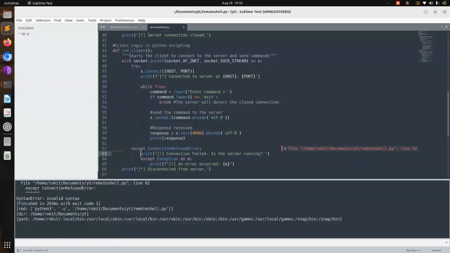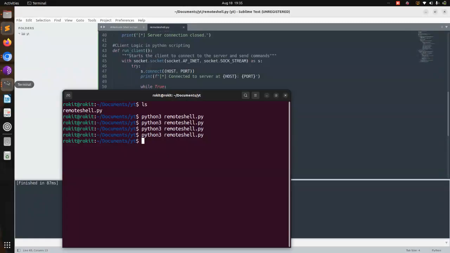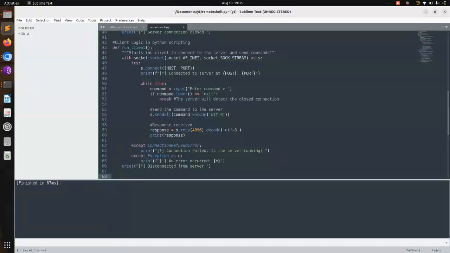It was supposed to be here. Yeah, it should run without an error at all. So you should know where you're writing the code so that you don't make mistakes. It was under the defined function, the run client function, so I did not place it well.